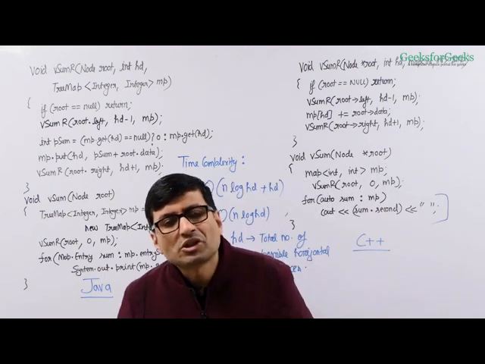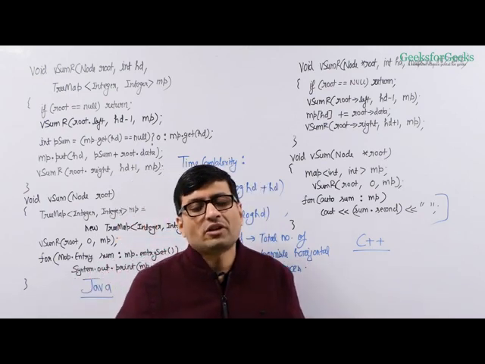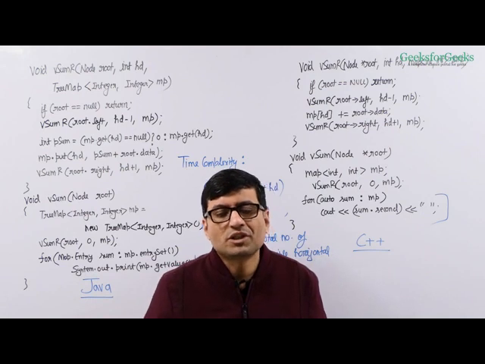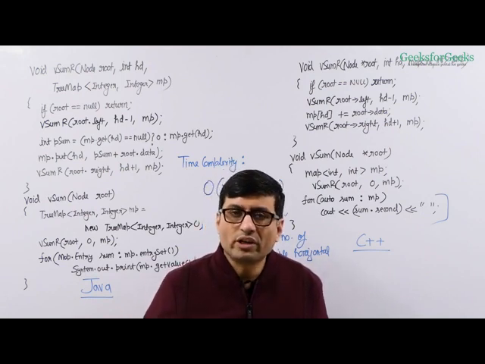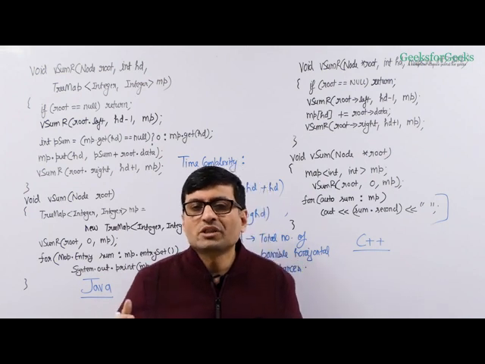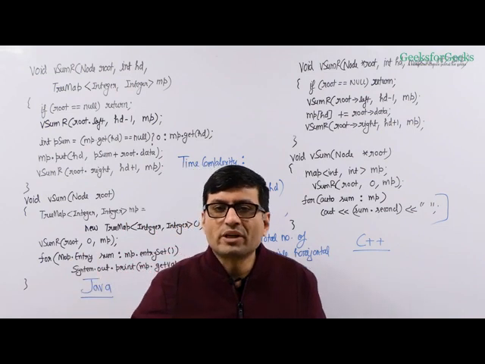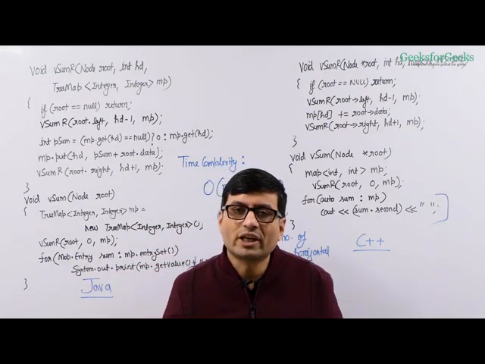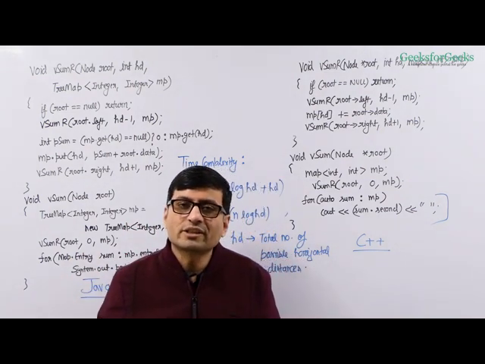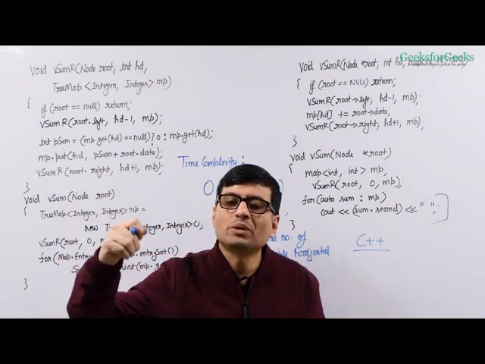So we have talked about the solution. We have talked about its time complexity. Now please try the next question, which is printing vertical order traversal of a binary tree. So when we say vertical order traversal, it means the nodes should be printed according to these horizontal values. But the important thing here is, the node that comes first in the vertical line should be printed first.